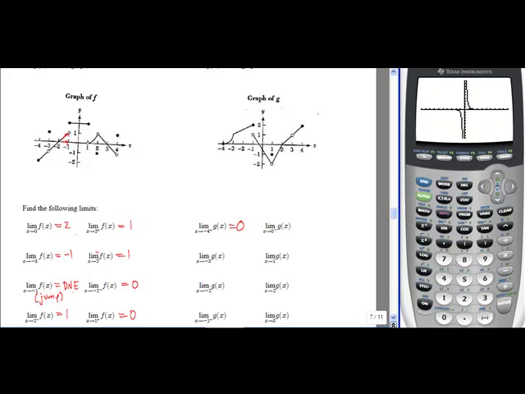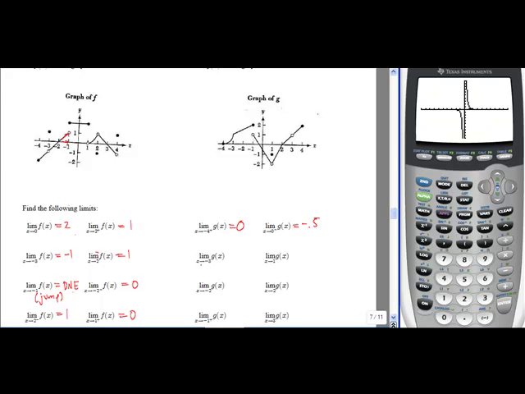Okay, how about the limit as I approach 0 from the left-hand side? So here's 0. From the left-hand side would be coming in this direction, which means my car would be driving down. Now notice I'm going to stop when I hit that y-axis because that's where 0 is. So where is this tip of the arrow hitting on that y-axis? Well, to me, it's not hitting at a nice integer, so I would probably approximate that to be about negative a half or negative 0.5. Doesn't hit right on a nice number, so just estimate.